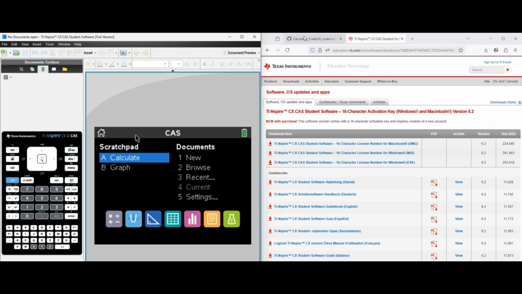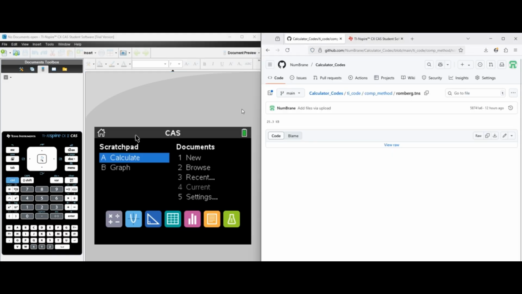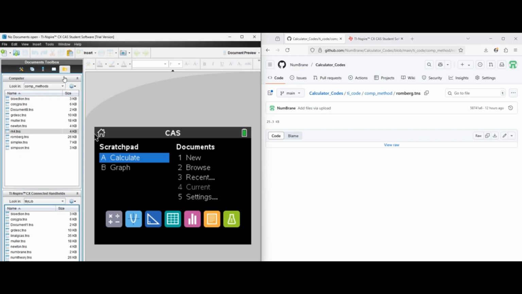And then to install the file onto your calculator, what you have to do is first of all, just connect the calculator to the PC using the USB cable, the same cable you use for charging it. Right. You look for the document toolbox, and then Content Explorer, and then the new file which you have downloaded onto your system.